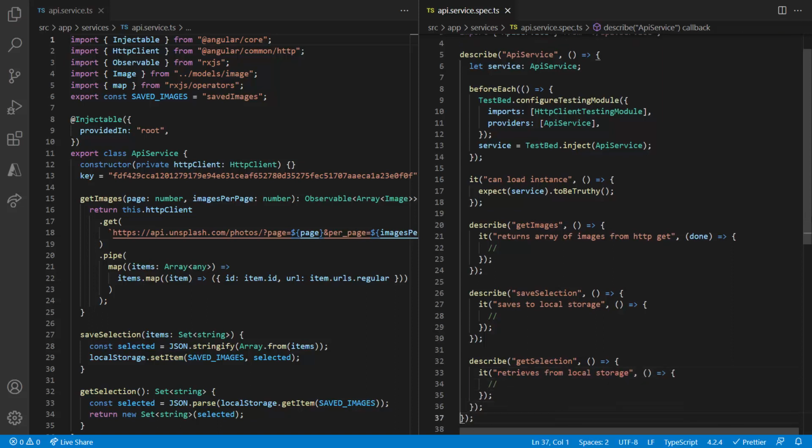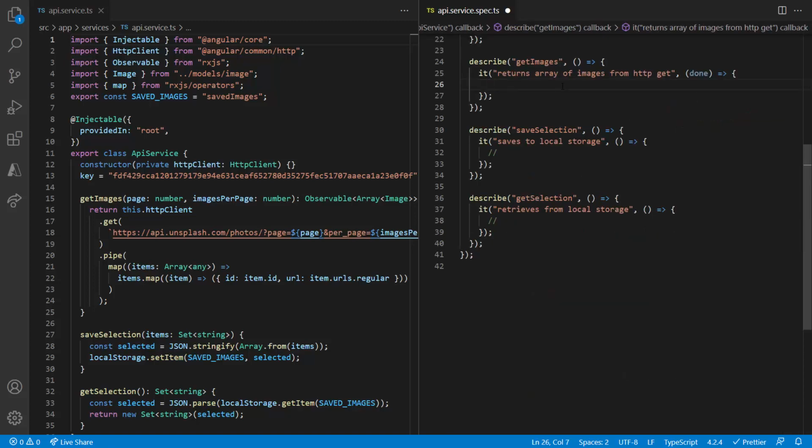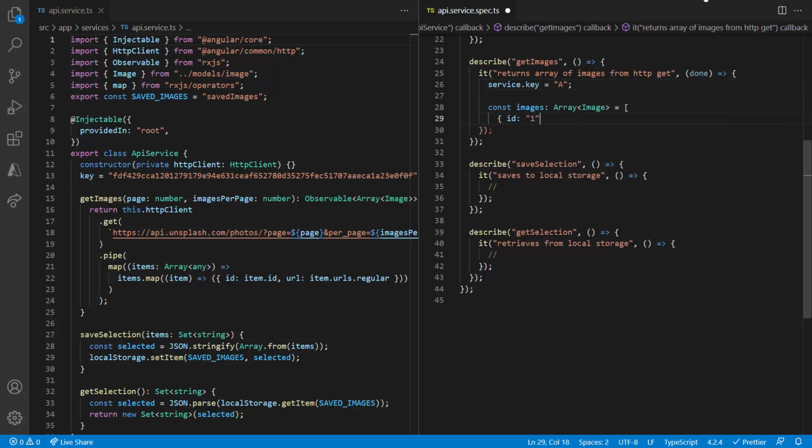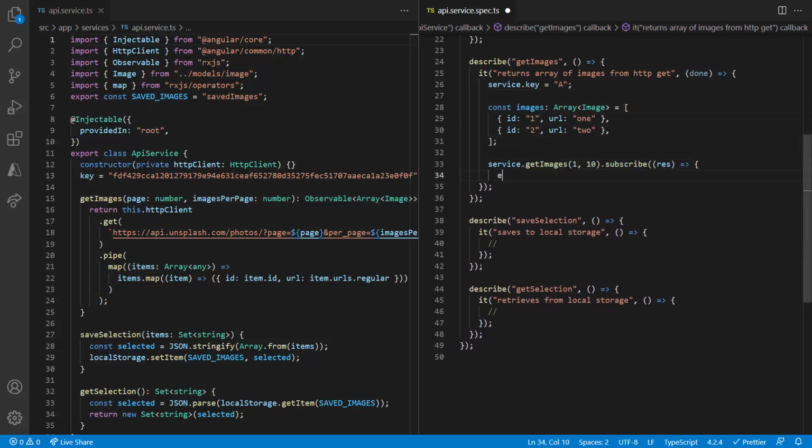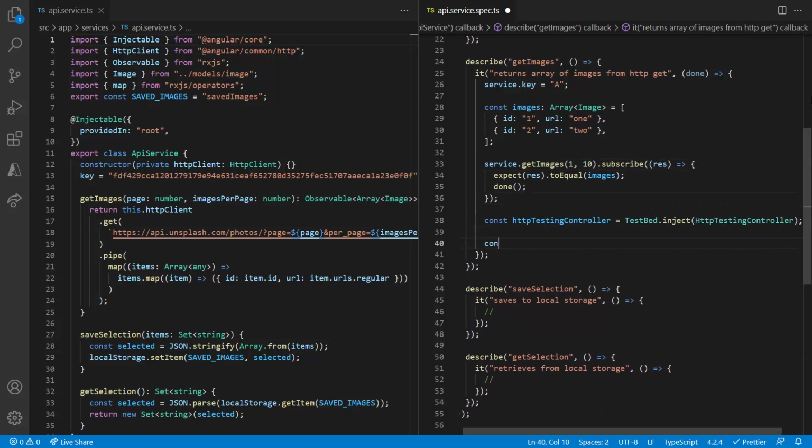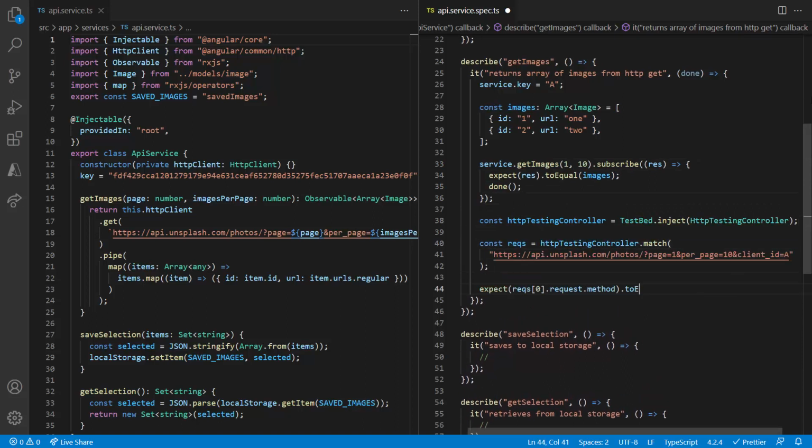The structure of the tests will remain flat because if we had more scenarios for any of these methods, they would appear at the same level of the current tests. How to write the tests is outside the scope of this video, so we'll just do a quick overview. To test the HTTP call, we'll use the HTTP client testing module. Using it on the tests is a bit awkward, but it's the standard. On the test we have an array of image objects we expect get images to return. The mock HTTP request will return an object of the shape the real one would.